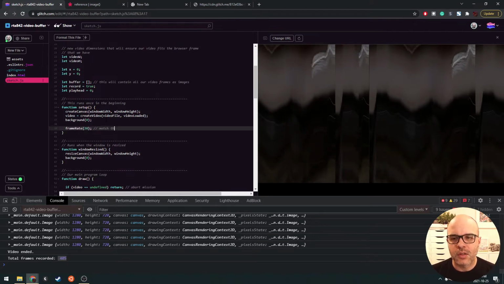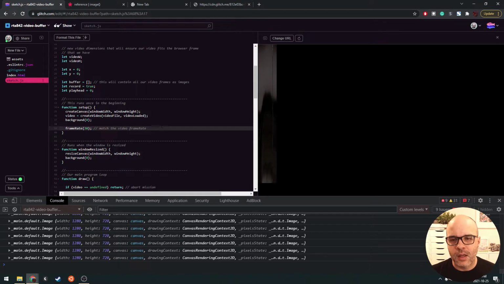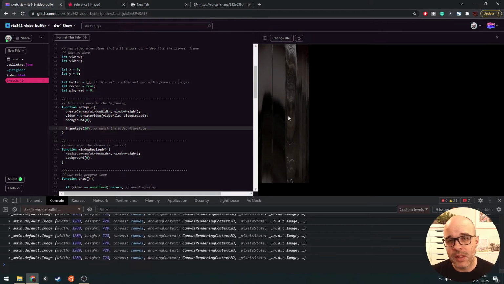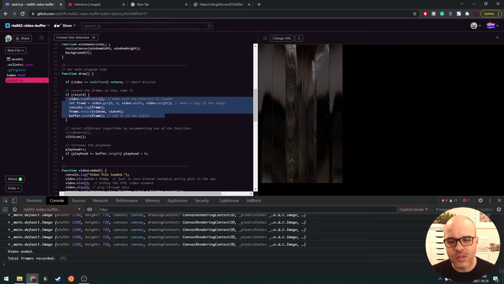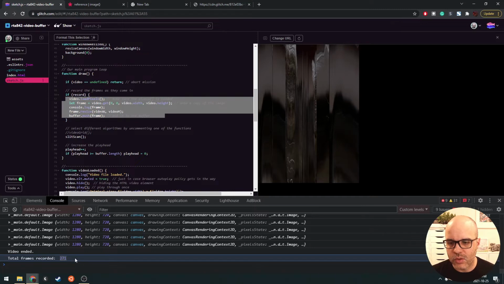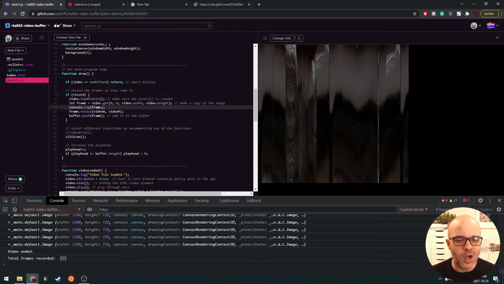So the first thing is, let's do frame rate 30. So we'll match the video frame rate, so that we're not capturing some frames twice if we don't have to. And we may end up with a frame rate a bit less than 30 as we're doing all this resizing, depending on how fast your computer is. See, now we got only like 271 frames, and that's fine. The long story short is that you may drop a few frames here and there as you're recording that buffer.